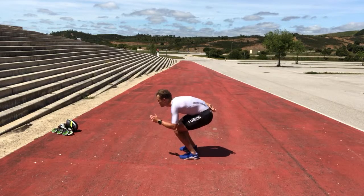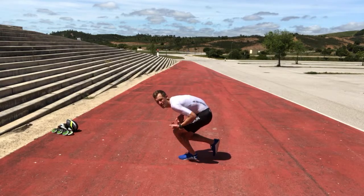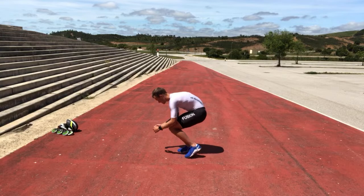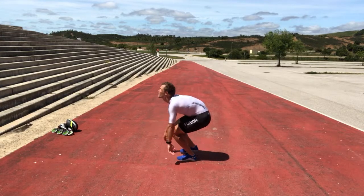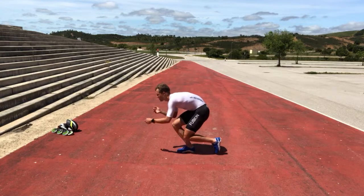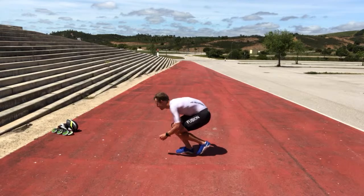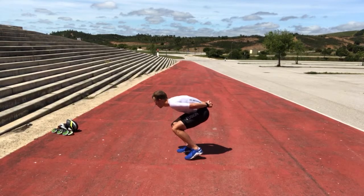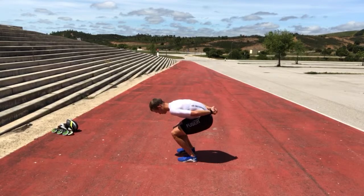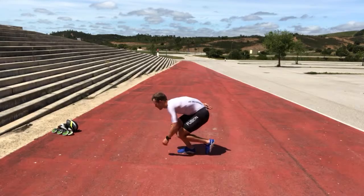Make sure to look up a little. Like somebody asked, how do I use my glutes more instead of burning up the legs? Try and get the knees out. You can get the shoulders up a little. Look, not completely forward, but at least through the eyebrows. Goes for skating as well. You want to know where you're going. We're already more than halfway.